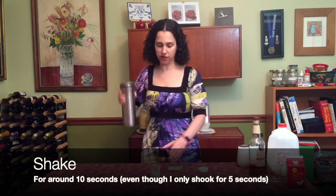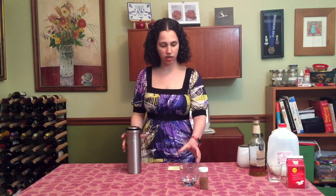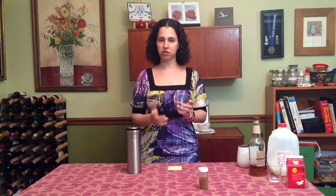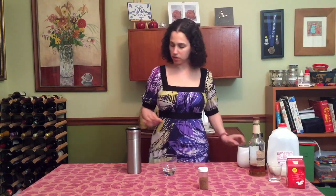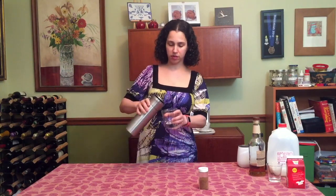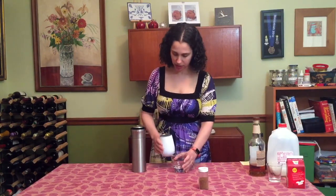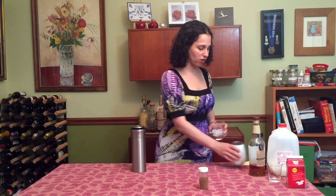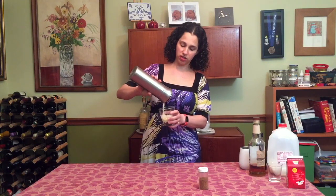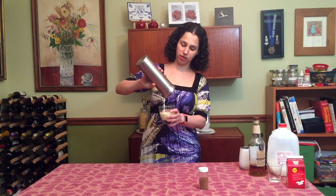We are all shaken up, and now it's time to serve the cocktail. I'm using a rocks glass for this — you don't need something with a lot of volume. I'm going to press in the top of my shaker so that I can strain it. Let's add our cubed ice in here so it will stay nice and cool, and we're going to pour it in. Oh, delicious — it's got a beautiful color, that kind of golden color.